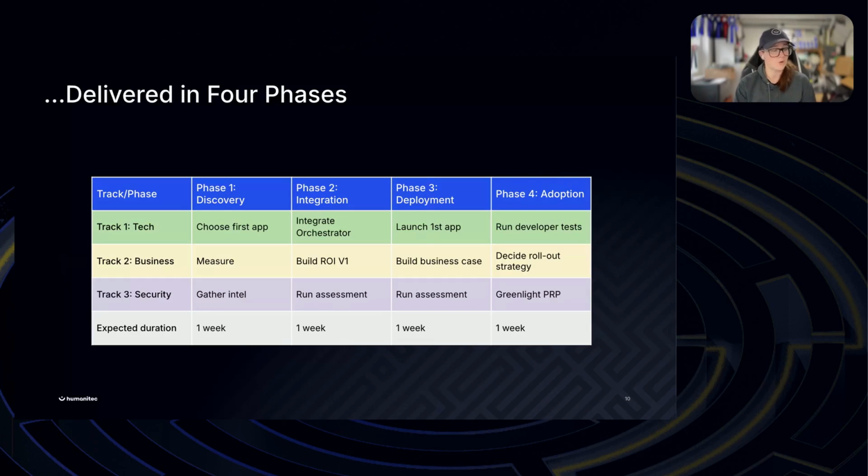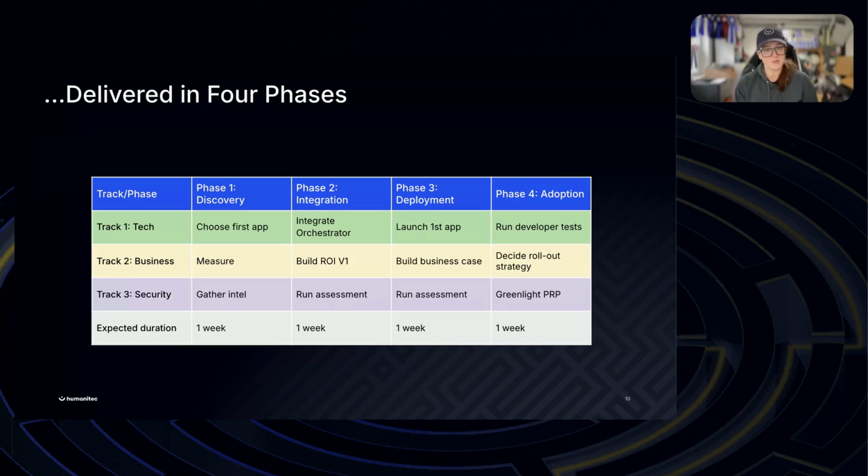In deployment, our goal is to launch the first application. This can be a sample application, or it can be a real life example from your org. It doesn't matter. At the end of the day, what's important though is that it's representative of the context your teams are used to seeing. When you go to demo to them and when you get them to try it hands-on, it needs to be familiar territory. On the business side, we're going to build a business case, and we're going to make sure we understand how to prove the value to our business. From security's perspective, we still want that assessment to keep running. There's probably a lot going on, and that is totally okay.